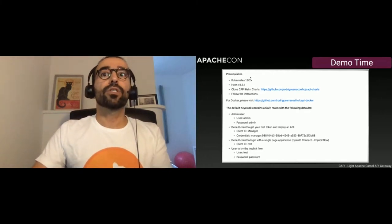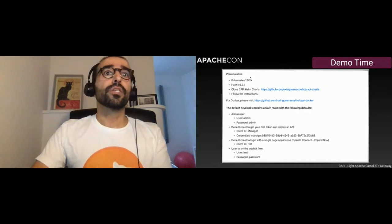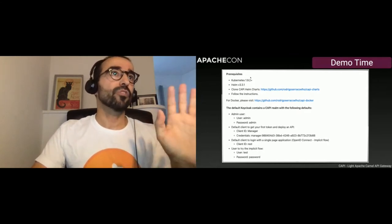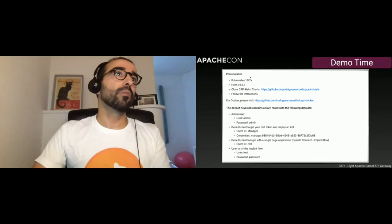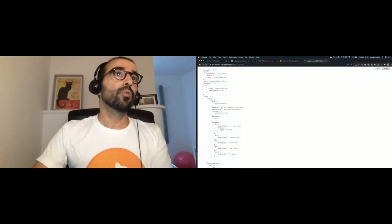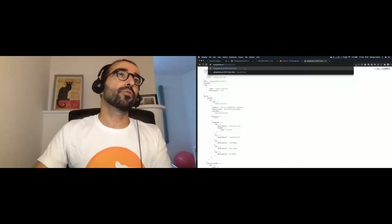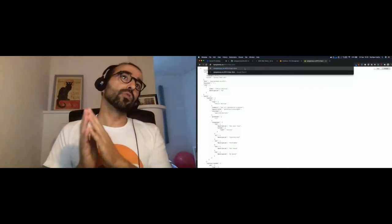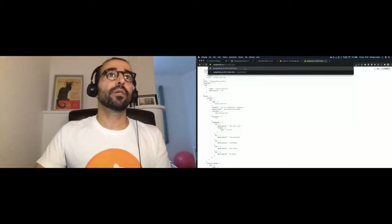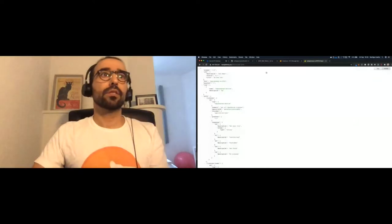So as I mentioned before, those services are running on an Amazon instance, and they are available here under the API gateway. As you can see, we have one running on 9.0.11 and one on 9.0.10, and the main goal is to expose these two APIs on CAPI. So having said that, let's go.